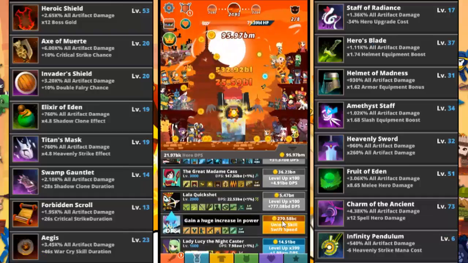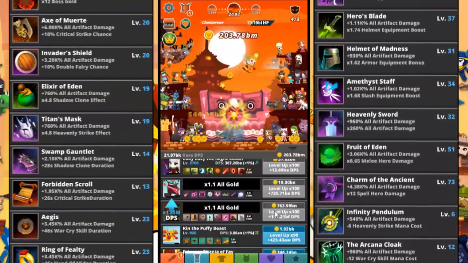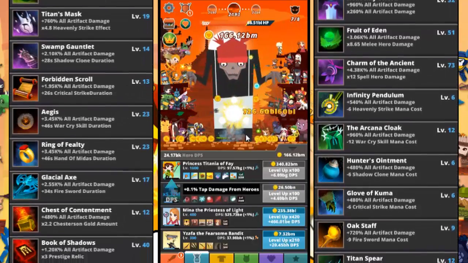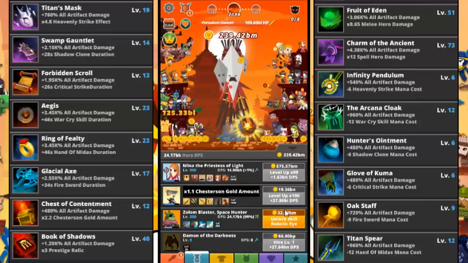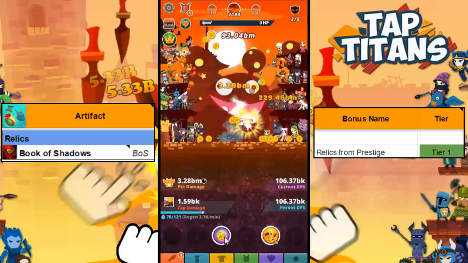There you go, all 25 of them nicely laid out on the side for you to observe right now. If you're curious about anything else I have, then just watch the gameplay in the background, as I'll be skimming through everything at least once. So let's start. Keep in mind I probably won't get through all 38 artifacts, so I may have to split it into 2 videos. Book of Shadows.